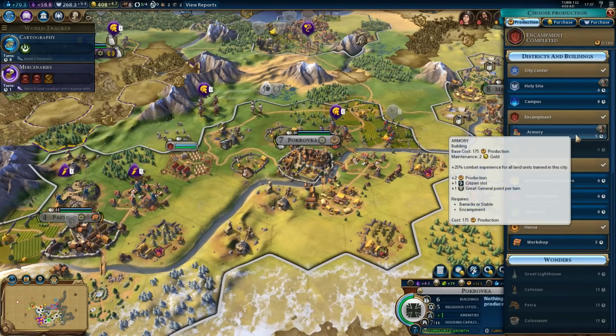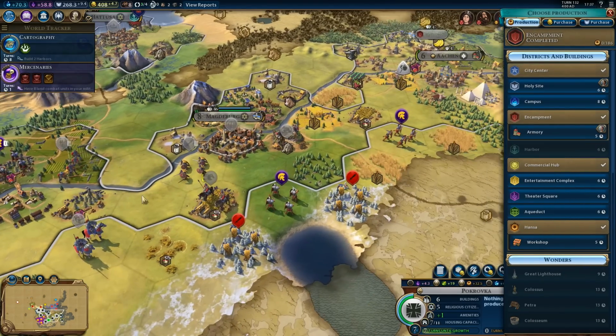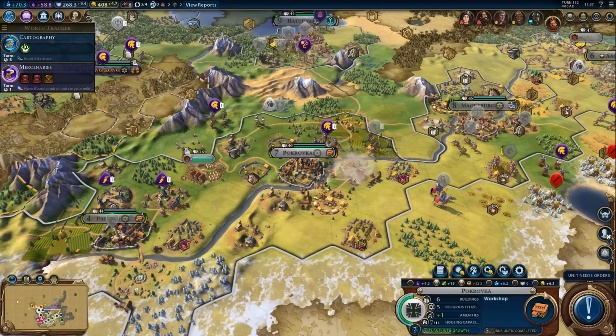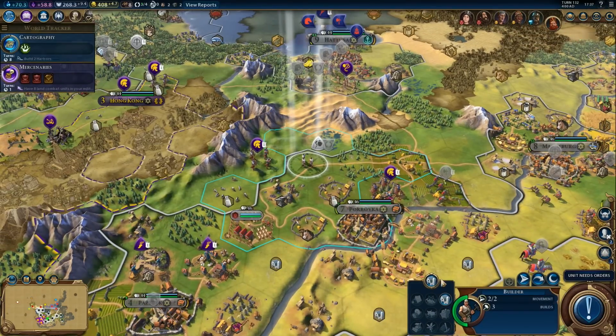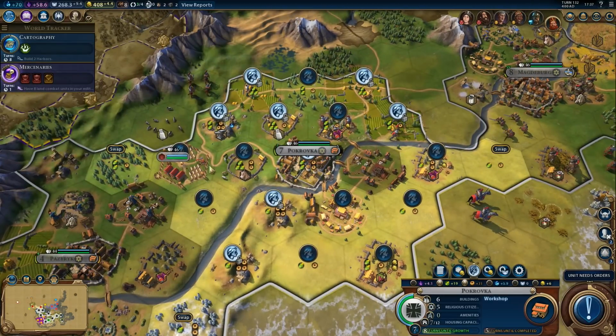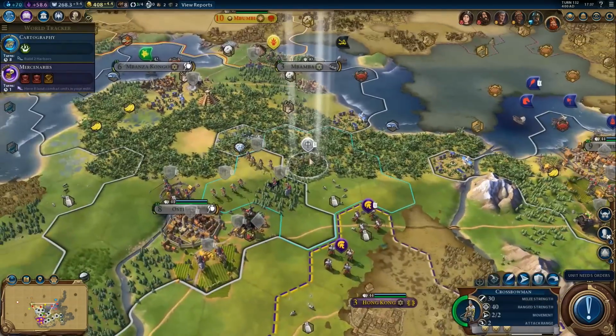So, Pokrovka, armory? A second armory? I mean, why not? Or a workshop, only 5 turns to build a workshop. Let's grab another farm and lock it right away. No, not like that. That's better. 7 turns or 6 turns for the city to grow. And we have a lot of housing in here. Sounds good?